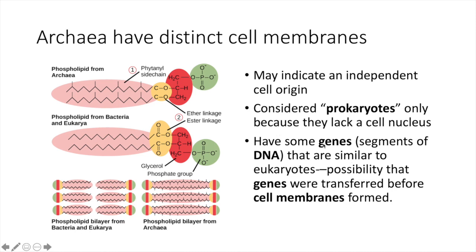Their DNA suggests that our ancestors may have gotten some genes from Archaea, and those genes were transferred to us maybe even before cell membranes formed, although we also know that certain prokaryotes, and even some eukaryotes, can shift DNA from one living thing to another, as we'll see when we study plasmids and some other ways of exchanging genes over the course of this year.